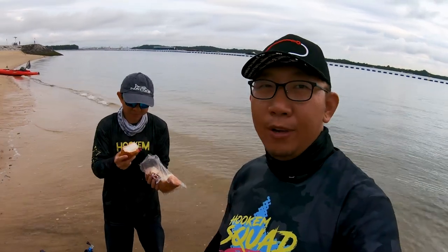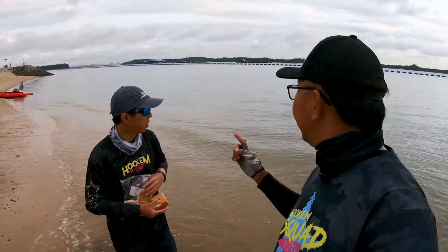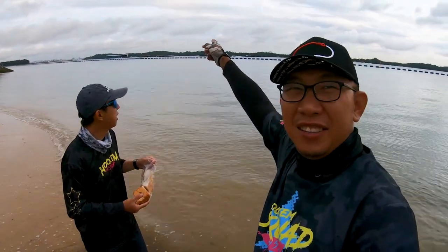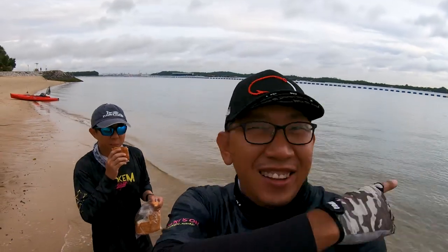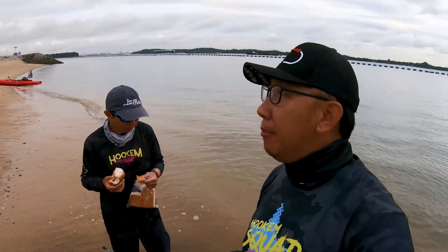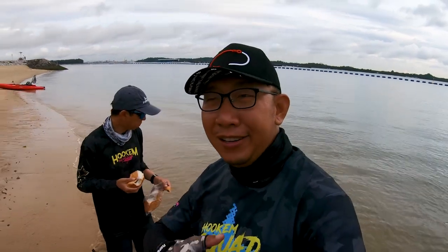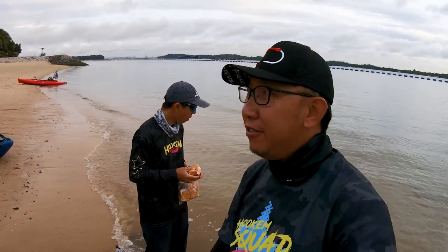So today, Don, where are we going? We are going over to Ubin side. You can't say exactly where, right? Sorry, I can't tell you the spot. The trip almost got called off because of very bad weather last night, and this morning didn't look really good. But nonetheless, we are here. We're going to go out and try for a couple of hours and head back in by 11:30.